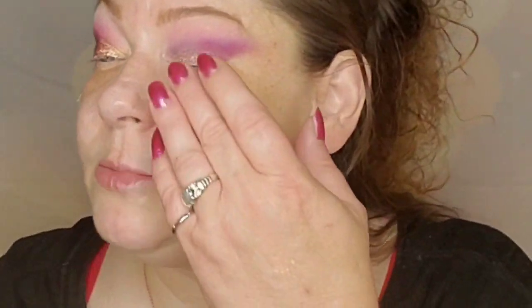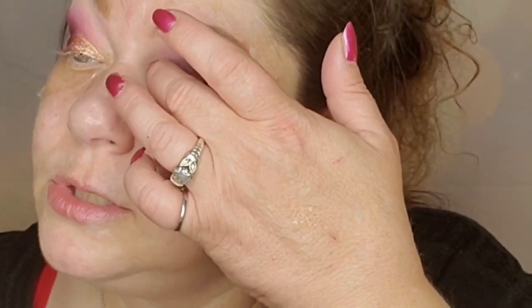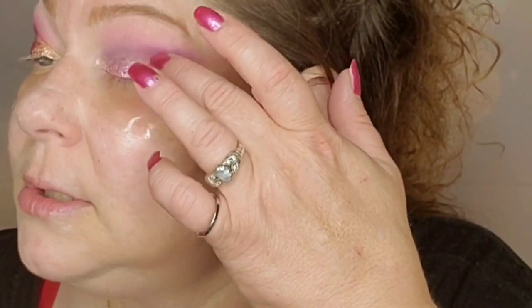Now, guys, what I'm going to do is I want to go in with that purple topper right here. This is a definite topper. It's more of a thinner, it's not as opaque as the rest of the shimmers, but it's very pretty just the same. So, well, now look at it. Now when I use my finger, it looks a little more, yeah, I like that. I'm going to go a little darker on the outer corner here. Oh, I can build it up. Okay, see, swatches don't mean anything, guys. This is a perfect example. So I'm happy about that. Because you know me, I like me a good purple shimmer. I really do. And let's see if we can just get that to... Okay.